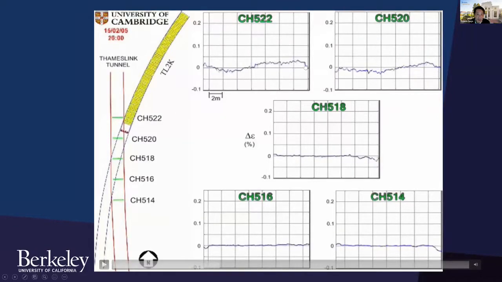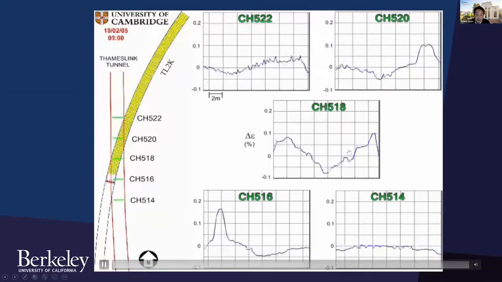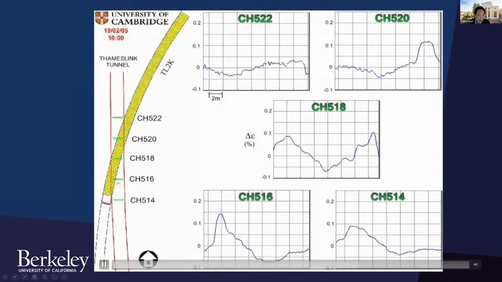And when you see the 522, you can see tension over here, compression, and then tension over here. And the reason why you have more tension over here is that it's on this side of your tunnel. Let's go to 520. 520, it just passed, and you can see more here because it's underneath. If you look at 518, you see this particular butterfly shape that I showed you earlier. And 516 is the other side, so you can see the larger tension on this particular side. And it goes 0.1 and 0.2%.